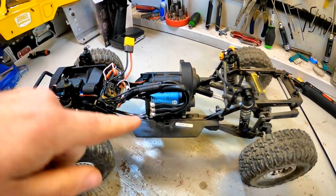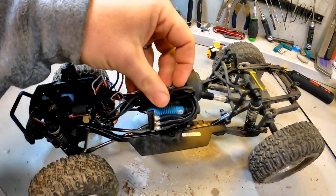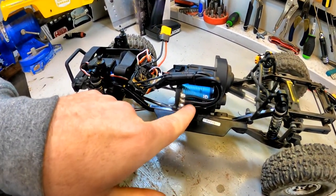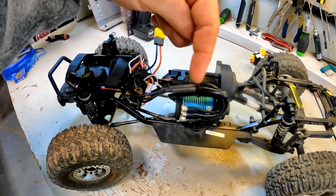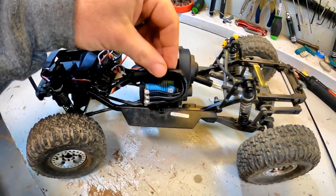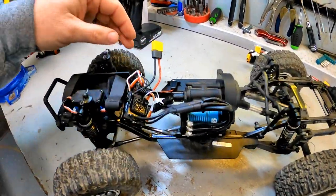You see the receivers here. All the wires are hooked up. I'm not really happy with this right now. I got a lot of extra wire here, even with how much I shortened those motor lead wires. I still have a lot of wire there. Sensor wire is also pretty long, so I need to find a better way of tying these up and getting them out of the way, but they should be safe there for right now.